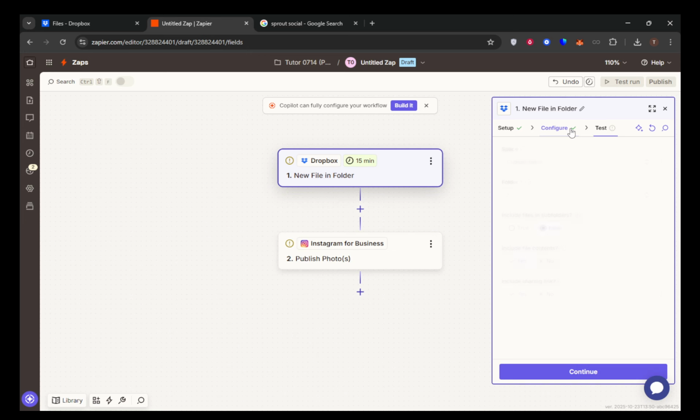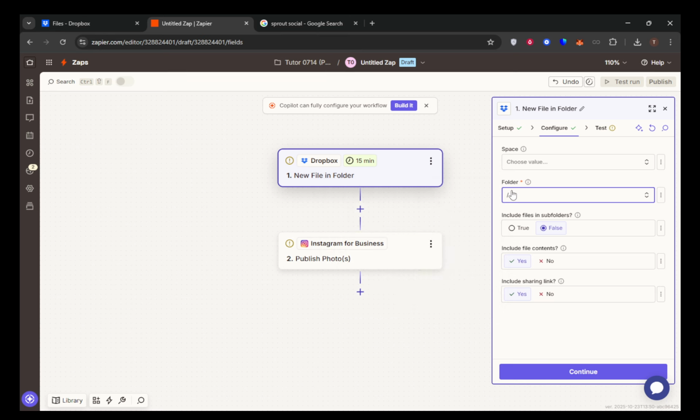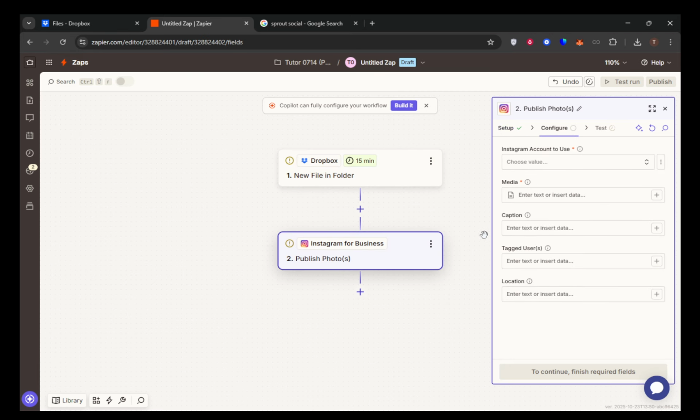Be sure to test your setup to confirm everything posts accurately, checking that image sizes and any required metadata, like captions, are correctly displayed. And that's how you can efficiently publish content from Dropbox to Instagram and Facebook using both manual and automated methods.